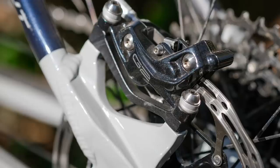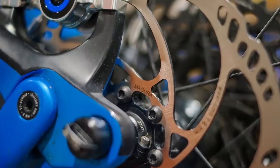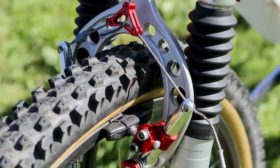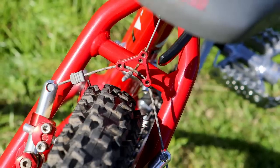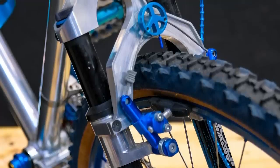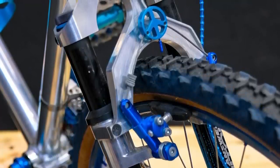Now it's time for Rewind, where we look back at where cool tech came from. We're pretty fortunate these days to have disc brakes on virtually all mountain bikes, but back in the day we used to use cantilever brakes. While you could set cantilevers up to work quite well, they were never going to be the best solution — too limited by conditions and really just needing more power.